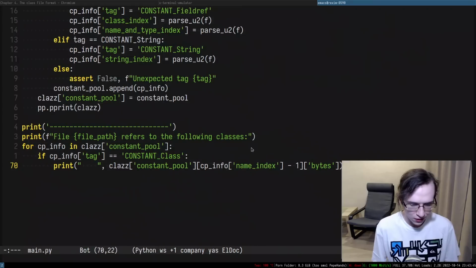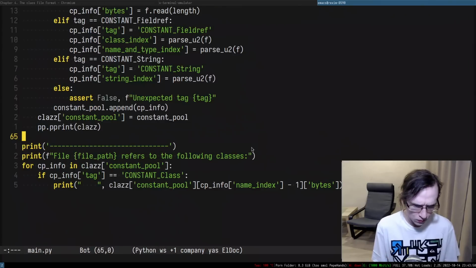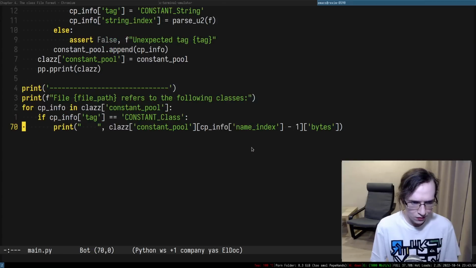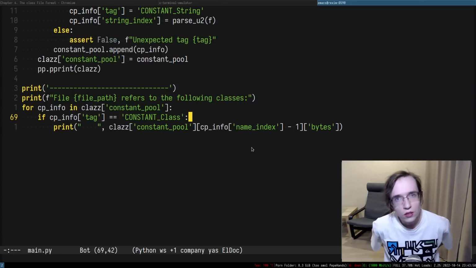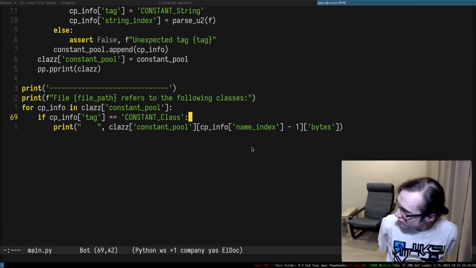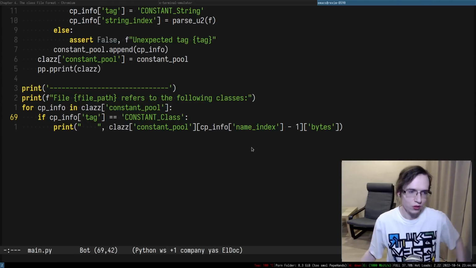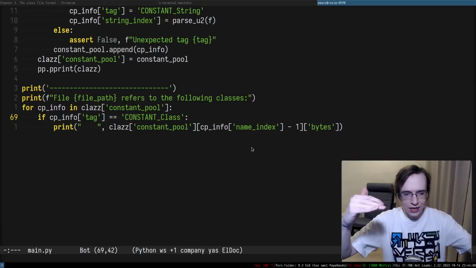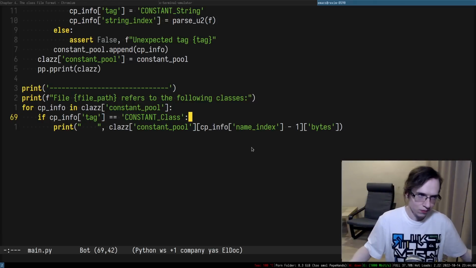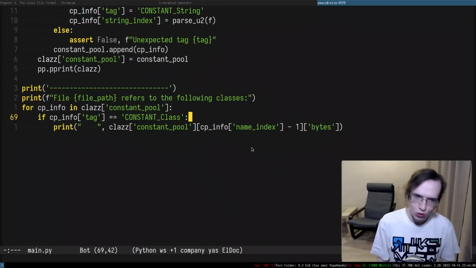What's interesting is that, as far as I know, this is the constant pool. Can we try to do something like, here is the class and here are its methods? That would be interesting.